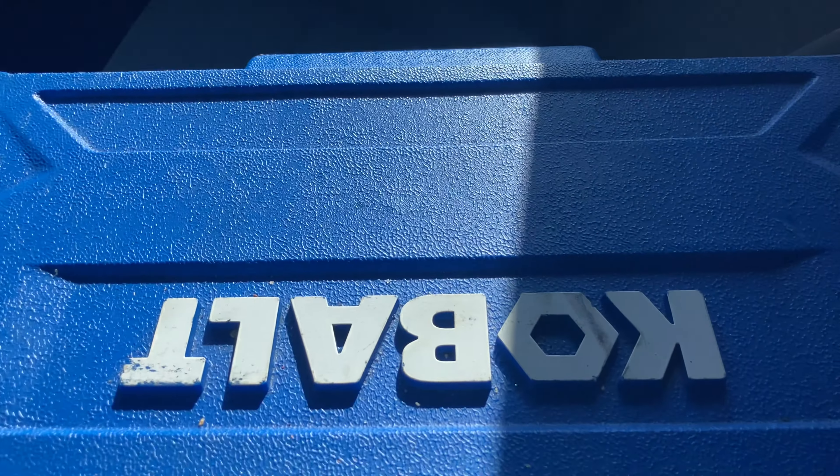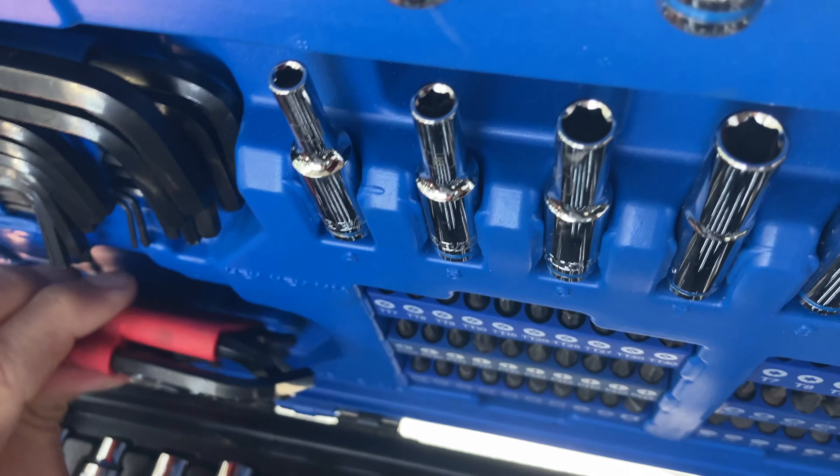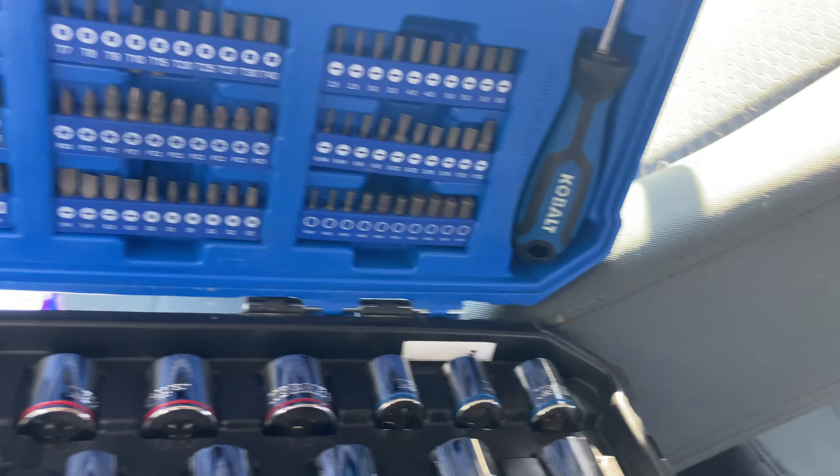When it comes to having the proper tools for the road, unless you've got a full toolbox, you're not going to be able to carry everything. But there are some kits that are super easy to carry — I slide them underneath my back seat and they don't take much space but they're comprehensive. The one I have here is a Cobalt kit — I'll show you — it has some Allen wrenches, three different ratchet sets, a few different hex bits, and a screwdriver.